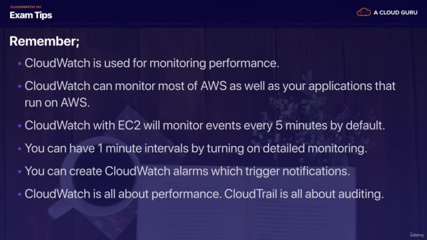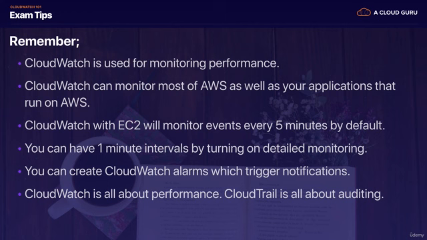And CloudWatch is all about performance, whereas CloudTrail is about auditing. And I cannot stress that enough. If you see a scenario-based question that's asking who's provisioning what resource in AWS, such as S3 or EC2, that's always going to be CloudTrail. If it's asking you what the network throughput is or the disk I/O on your EC2 instance, that's going to be CloudWatch. So just remember, CloudWatch is about performance. Just think of going to the gym, whereas CloudTrail is all about auditing. Think of a big CCTV camera or someone with a little detective magnifying glass.